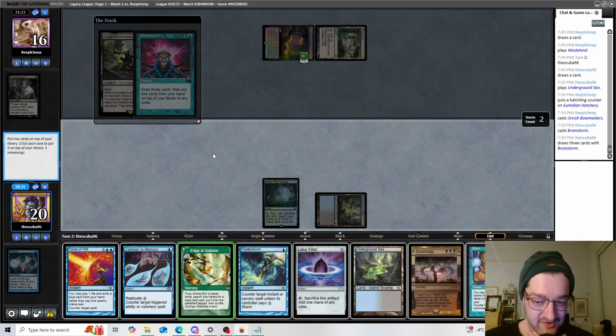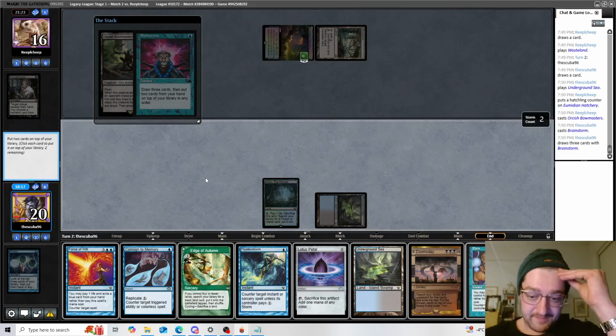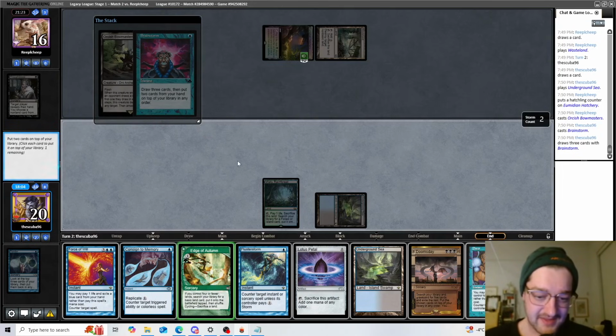I mean, Edge of Autumn cracks into the pile. Oh, this is tough. I think I'm in a daze here. Maybe I'm supposed to put back Edge and Consign, or Edge and Underground Sea. But they're going to Wasteland me, so having Edge isn't bad either.